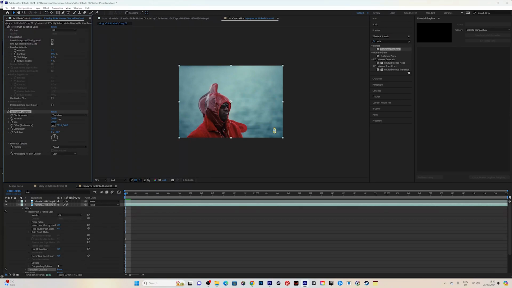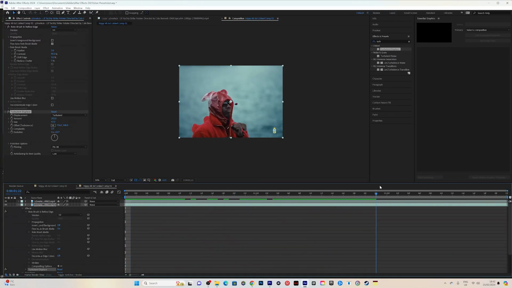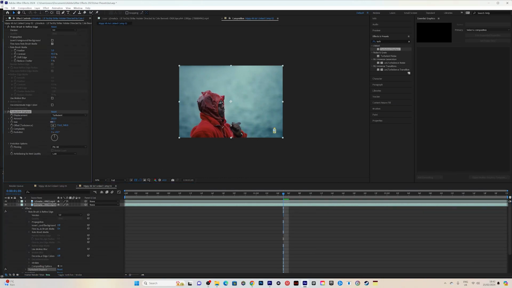So I'm probably going to put it on 200 for the amount, and then for the size we're going to ever so slightly decrease it just by a little bit. I'd say maybe around here. Okay, and then when we watch that back, you can kind of see how that's looking, but we do want a little bit more movement. So when it gets around here, we can check to see if we did increase or if we did decrease, how much movement we're getting. Now I'm going to slightly increase that. Yeah, that's kind of what I'm looking for, something like this.